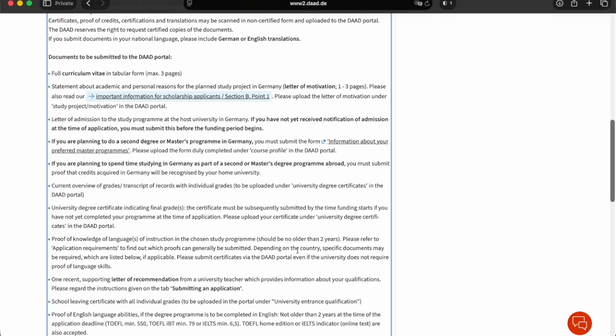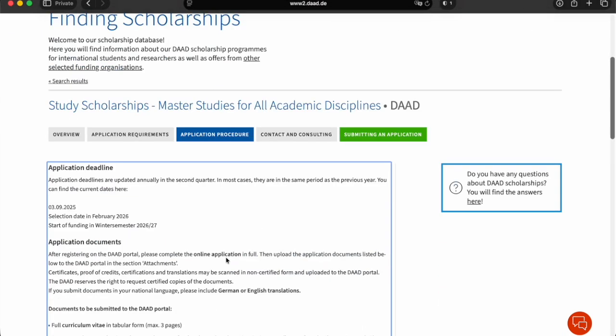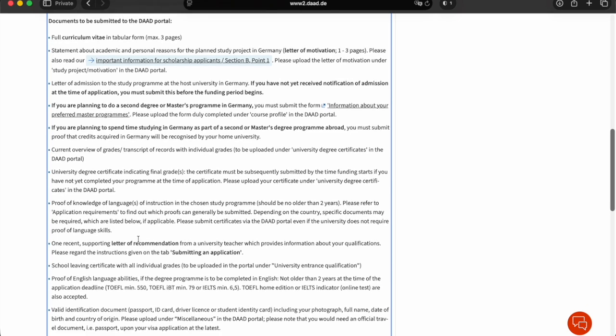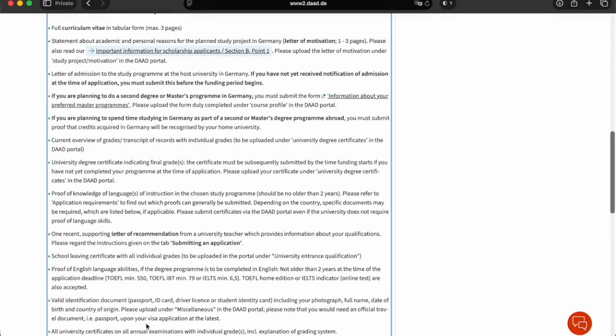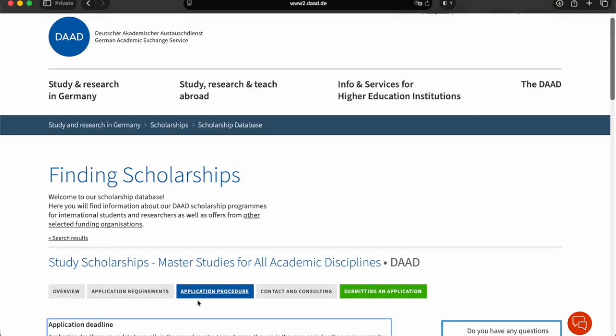And depending on the country that you have selected here, according to that country, specific documents may be required. So if there are any specific requirements, you will see them here. There is no special place that you should look for that, but always make sure that you select your country here.